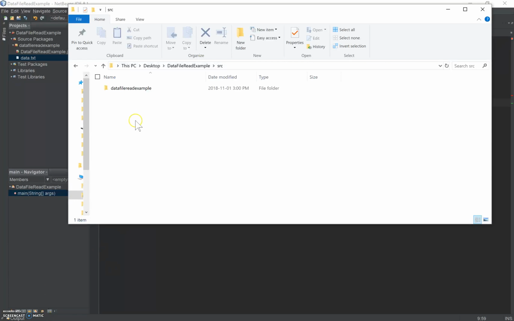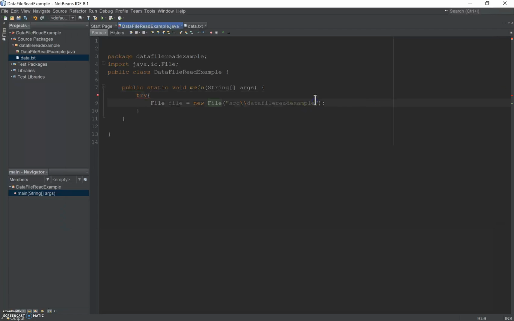And then within that folder, if I go down one level, here's the actual file that I want to open. So I'm going to type exactly data.txt into this file path. So down one, data.txt. Okay, I want you to understand how this works, because if you try to read the file and our program can't find it, you need to go and look and see, is the file actually there? That's one of the common problems that happen when we're working with data files.